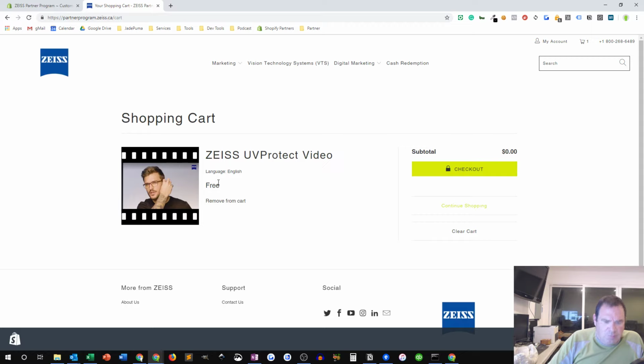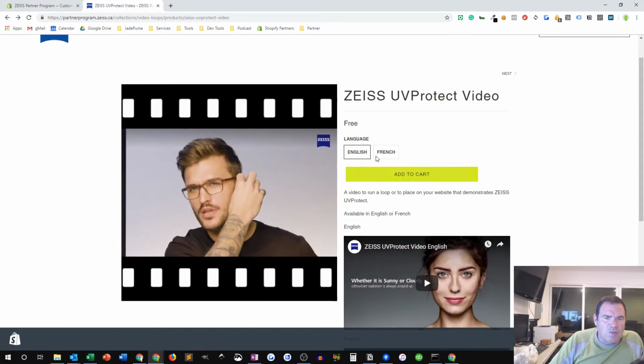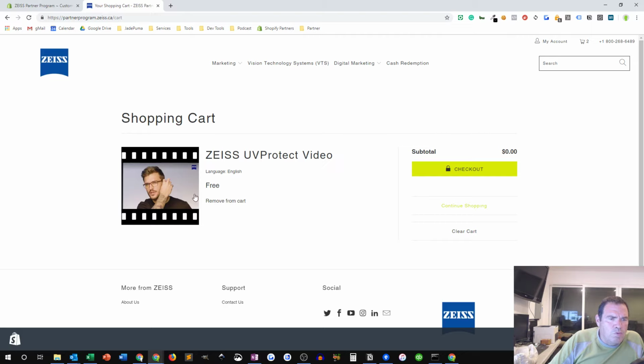For a lot of the website, including the digital assets, we've taken the quantity box out. In the digital assets, they don't need to order more than one digital copy, because they can just copy it themselves. So you see, there's no quantity here, and a lot of our products are that way also because of the way that they're being sold or redeemed by points. In the cart, we also have removed any quantity box and instead have this remove from cart link, and we also have a clear cart link added in.